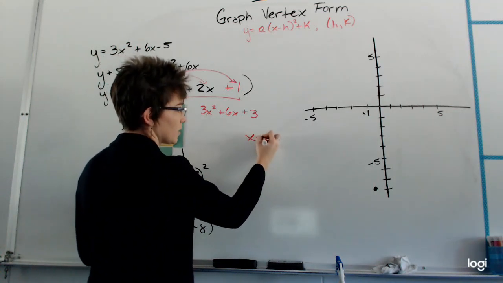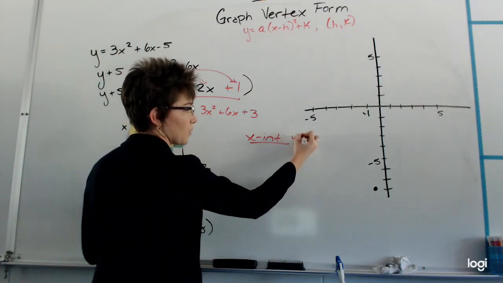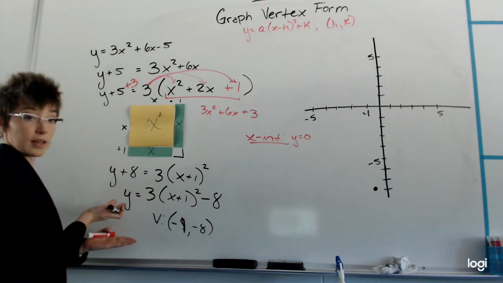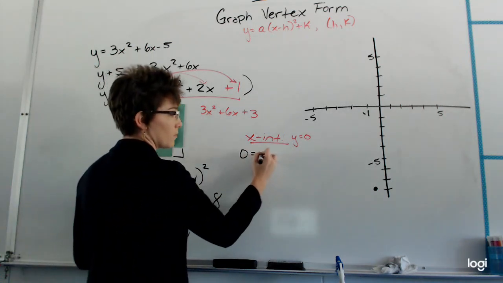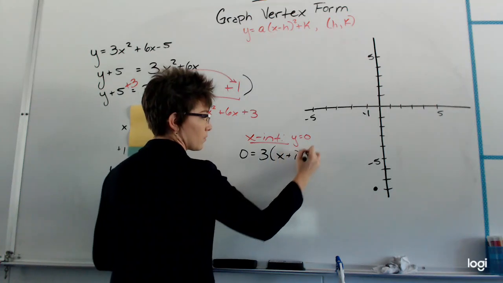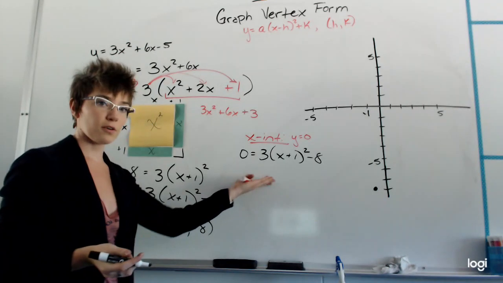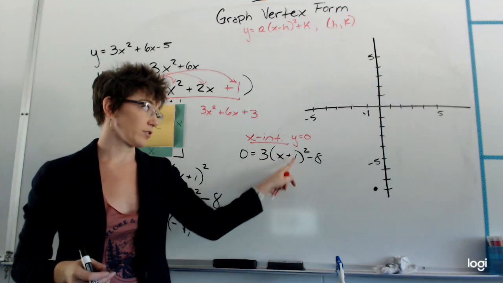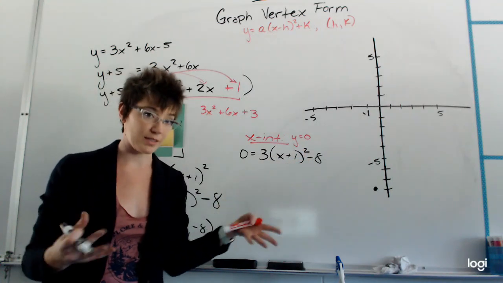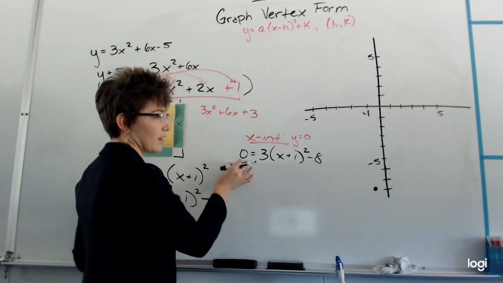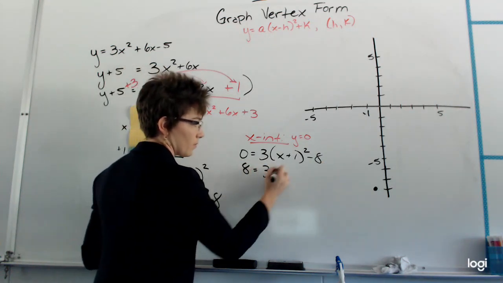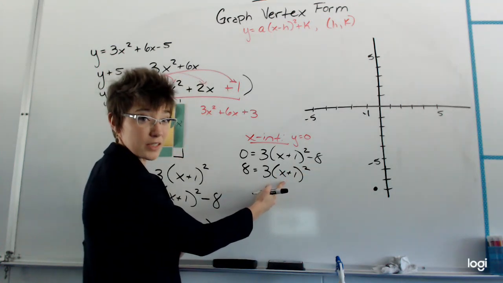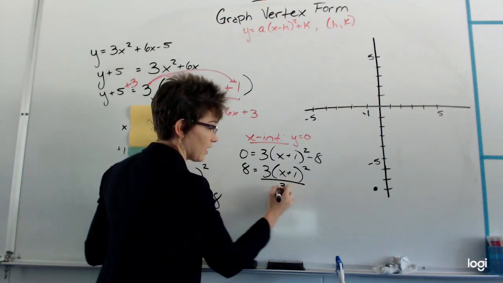All right. So if I'm looking for x-intercepts, remember that that is when y is equal to 0. And so I can take vertex form right here and set this thing equal to 0. In order to solve, you don't want to square this thing out. You just want to isolate whatever's being squared and then take a square root. So that's the technique you're using here. I want to begin by adding 8 to the other side. And then this thing is not by itself yet. I still have the 3 in front, so I need to divide that away.